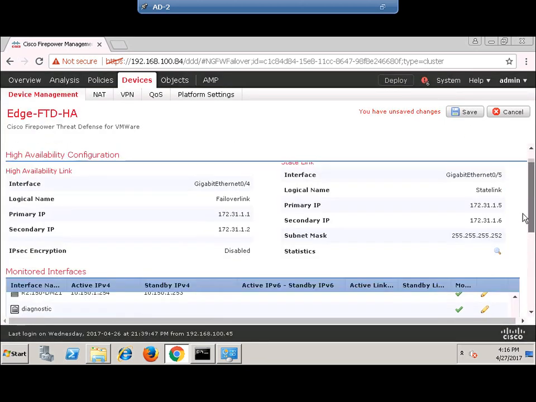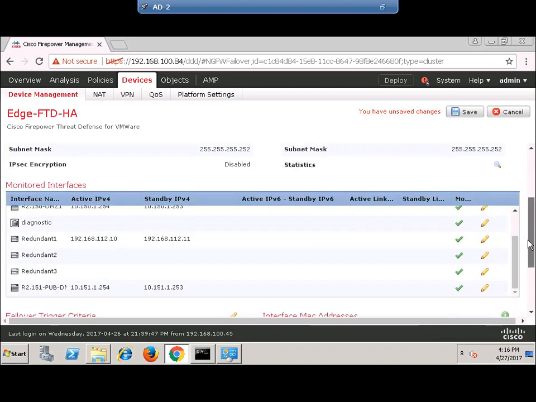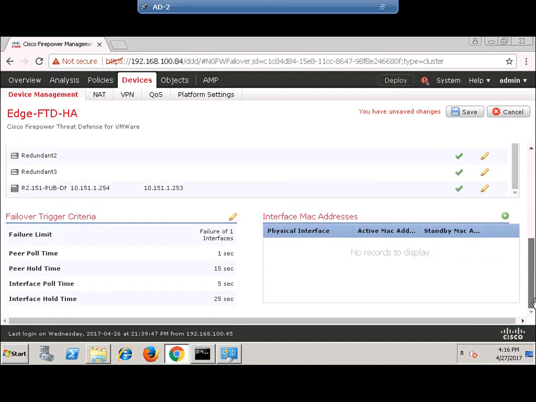All those statistics, how much data and all those things, you will find here. We were not using any encryption, that's why it's disabled. And these are your failover trigger timers. Failure limit: failure of any one interface which you are monitoring, which means you are literally monitoring all the interfaces, will get into a failover.